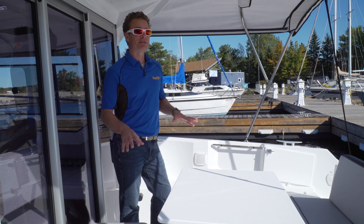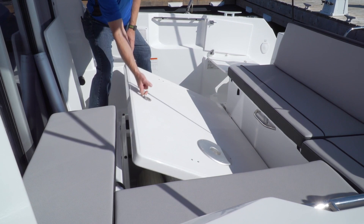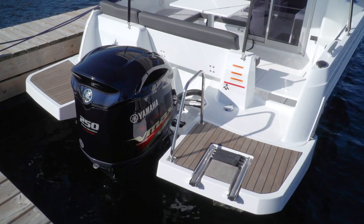You've got a U-shaped lounge that can seat at least five people and plenty of storage under the cushions. Another benefit of outboard power is below-deck storage. Without a stern drive engine under the deck, there is plenty of storage for extra gear. This is also where you'll find the fuel tank for the little diesel heater. While the 795 doesn't have a full beam swim platform, Jeanneau does manage to fit two decent-sized platforms to either side of the engine.